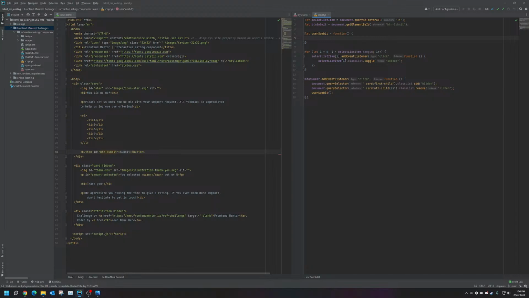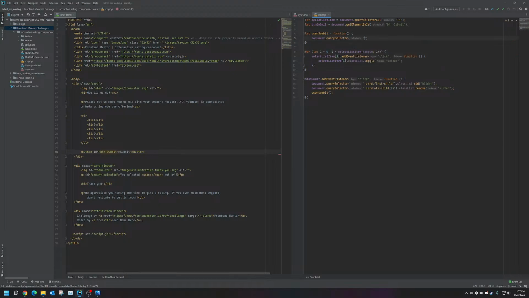And then we run the user submit function, and with this, we are going to document query select. We are going to select the... okay. We are going to select the nth child. No, we don't need to because this is an ID.